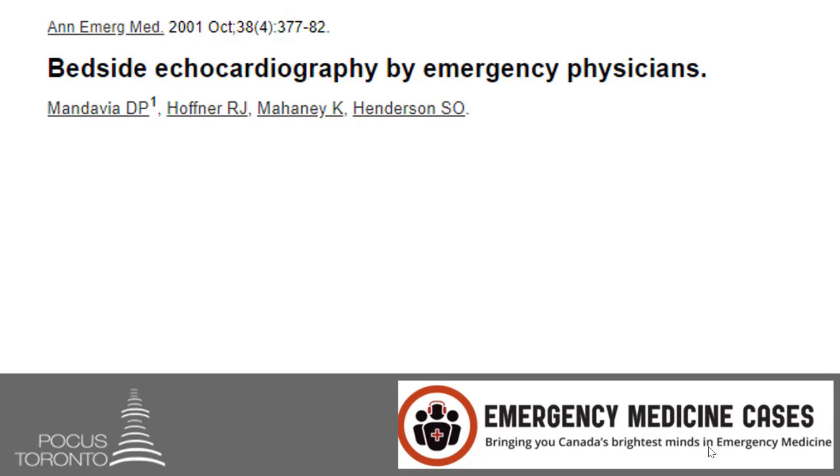Let's take a look at what the literature says about pericardial effusions. In a study in the Annals of Emergency Medicine, 515 patients considered high risk for having a pericardial effusion were ultrasounded by the emergency physician. On review, 103 of the high-risk patients actually had a pericardial effusion. ER physicians had a 96% sensitivity and 98% specificity with an accuracy of 97.5% at detecting the pericardial effusion.